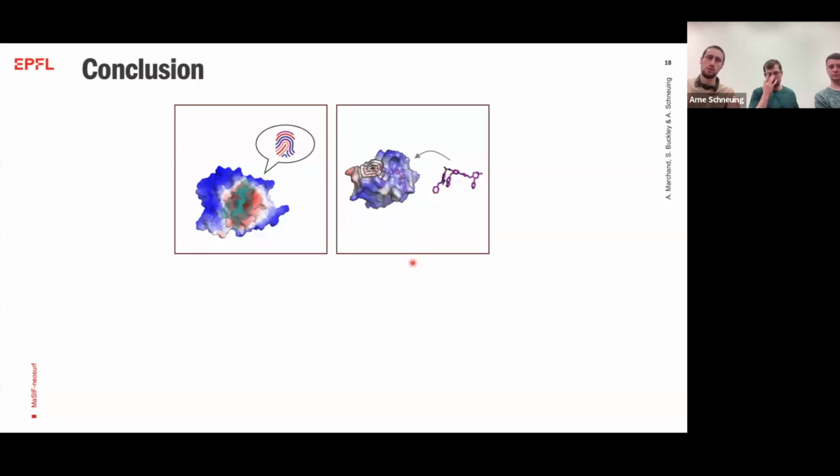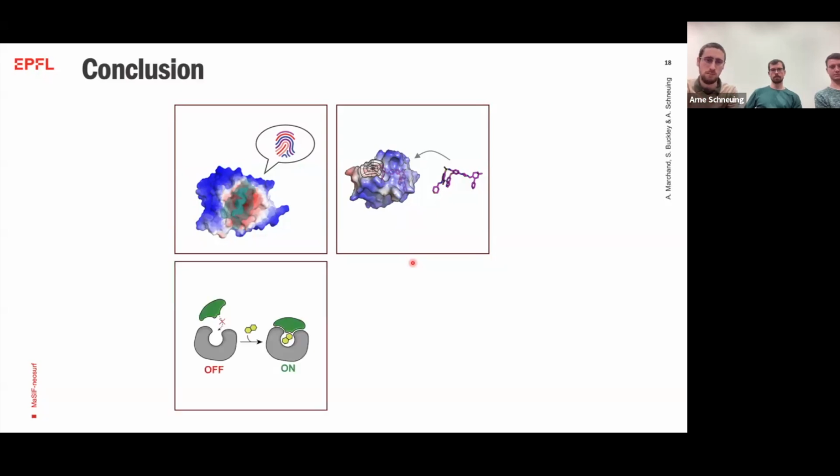You don't care about amino acid or small molecule, you just care about the hydrophobicity, the proton donors and acceptors, the electrostatics, etc. So this generalization process is quite uncommon in deep learning, because most of the time you need to retrain every single time. But here, because we have this higher level of abstraction, we could actually use the pipeline as it is.